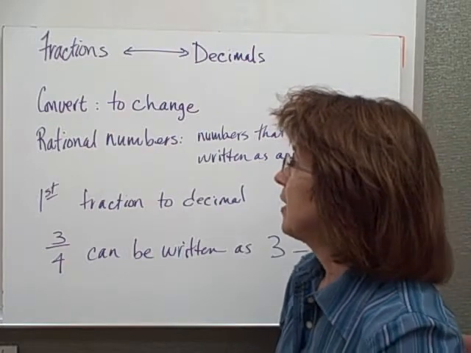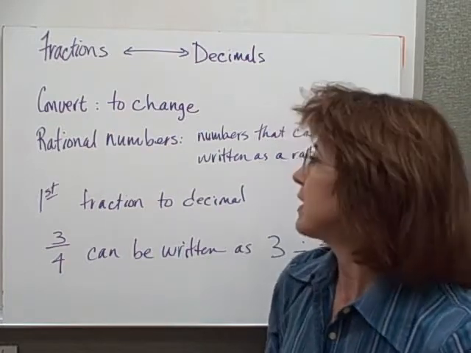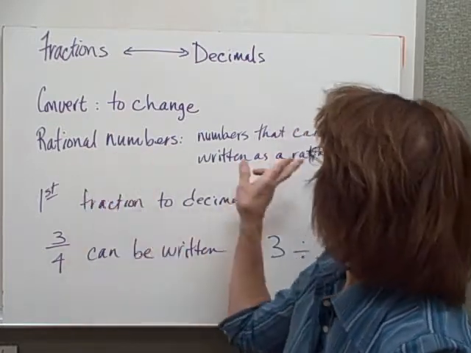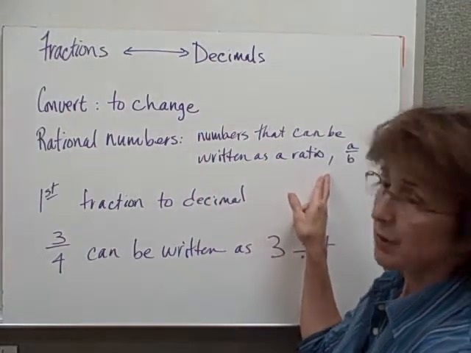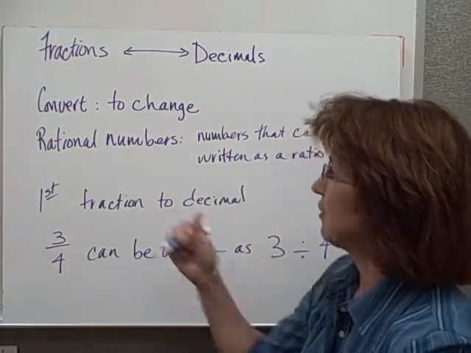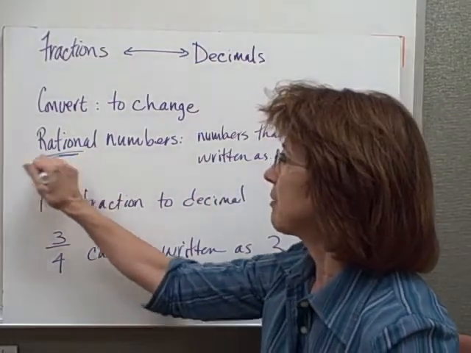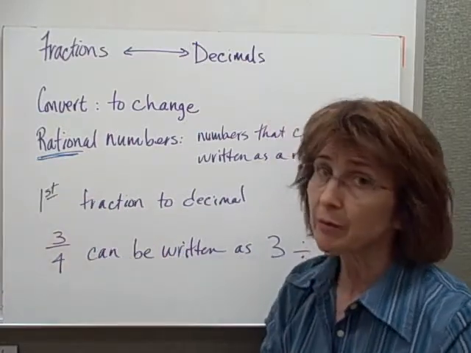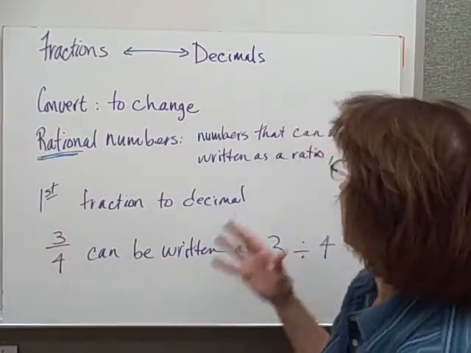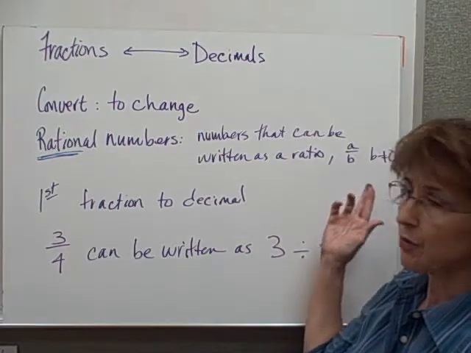of a fraction. Well, a couple things we need to remember is that rational numbers are numbers that can be written as a ratio, basically. Remember that word ratio is right in the word rational. So just think about them as basically rational numbers are any number that can be written as a fraction or ratio, a over b, where b is not 0.